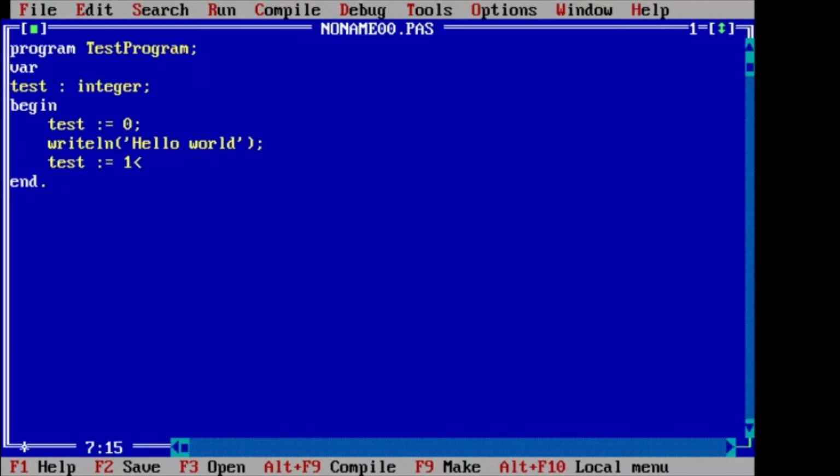Now we are saying that we have a program called test program, which begins here at begin and ends at the end here, and this end is followed by a dot showing that it's the end of this module. So this is a base structure of a Pascal program. Under the var declaration, you will declare variables used globally within this program. So this is the var statement. You will see later on that a procedure or a function, which is something you can call into, also have their own var segments. This is one of the things that Pascal forces, that this is a structured program.